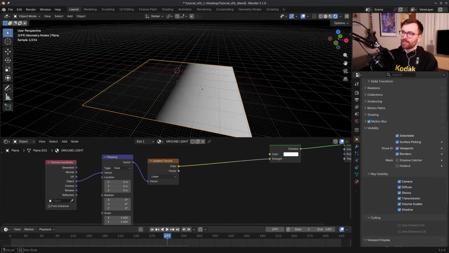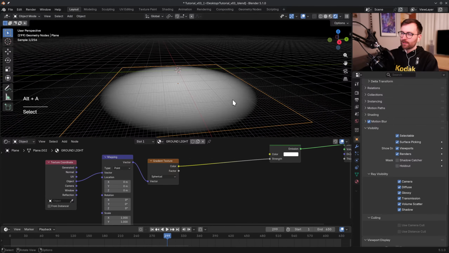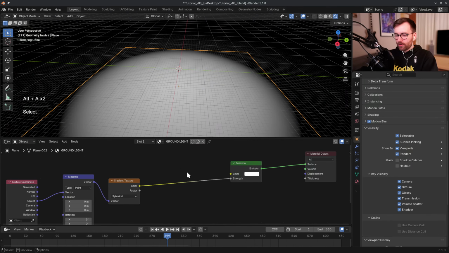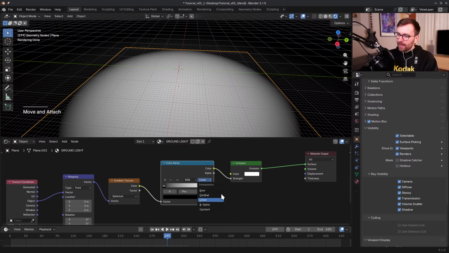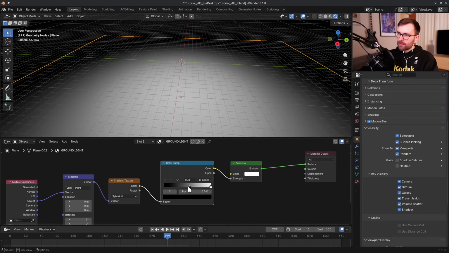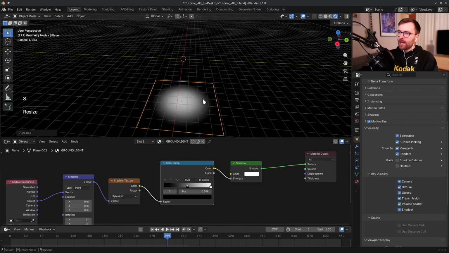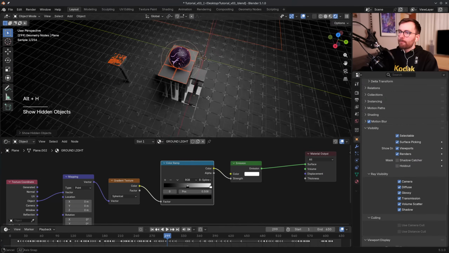By default it's set to linear, but then we change it to spherical, just so you can see it like that. And then if you want to have a little bit better falloff, you can go Shift A, and you can search for color ramp. And then you can give it a B-spline, and you can just move this so it's a little bit smoother. And then now we can scale this down.